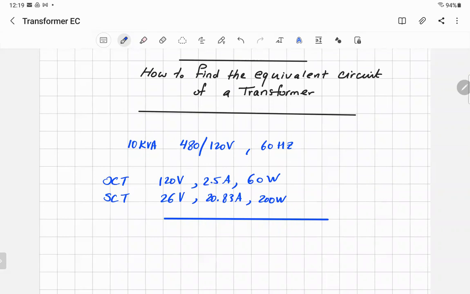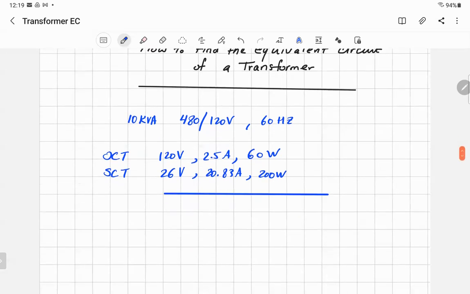I'm planning to review the open circuit test and short circuit test to determine the equivalent circuit of a transformer, which is a really very important topic. You are going to have your first experiment for transformer next week, and I advise you to start on the pre-lab work because there are many questions in it. If you follow the steps after the lecture, I think you will understand well. It'll be really easy. And the second thing I'm planning today is to do another example.